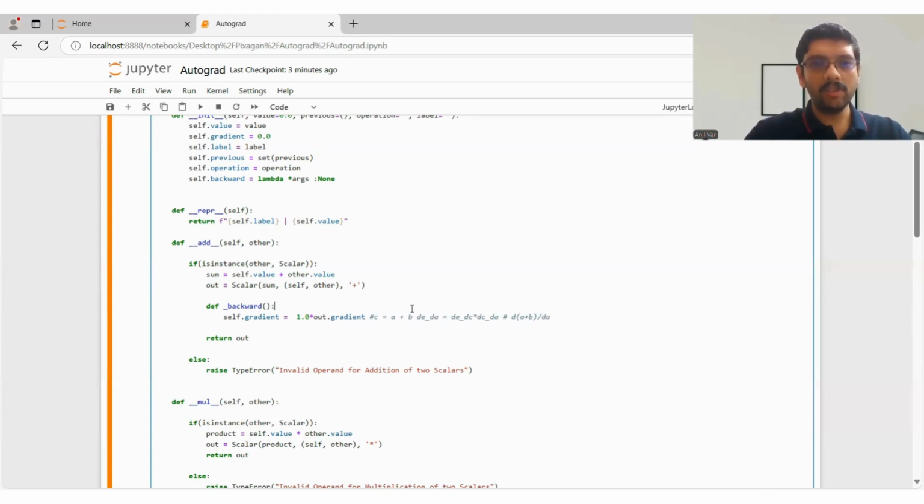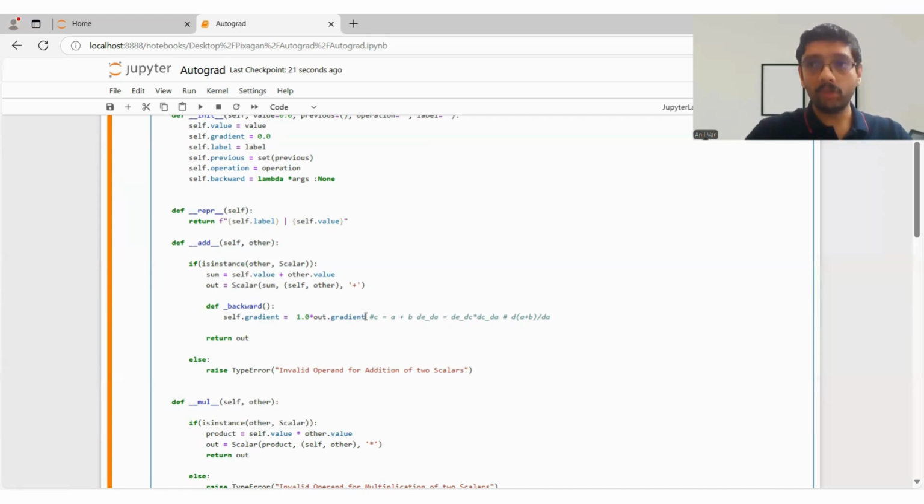Now this seems a bit counterintuitive because you're going to say, I've just created out here, so how do you get out dot gradient? Well, it's not being called that way. We're creating this function here and using out dot gradient, but when this backward is called, the gradient of out, which is C in this case, has already been computed, and then this is being called.